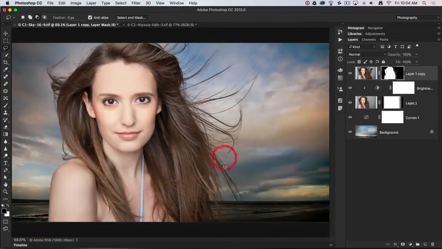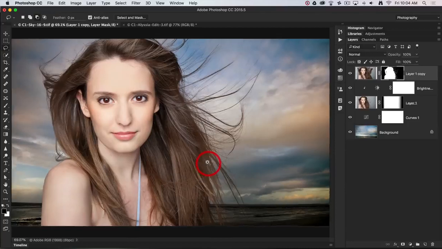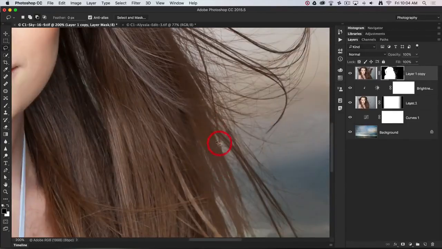The other area that I'm not completely happy about is this area over here. We're getting a little bit of flat tone, so what I'm going to do is push through to the information on the layer below, because this one has a little bit of extra better detail there. So again, with the mask selected, select the brush tool, select black as the foreground color to hide, choosing 50%, and what I'm going to do now is just brush a little bit of extra detail into those areas which are getting just a little bit flat for my liking.